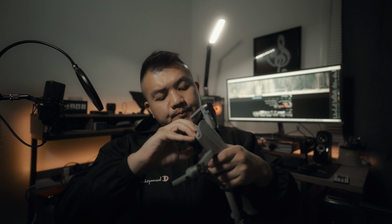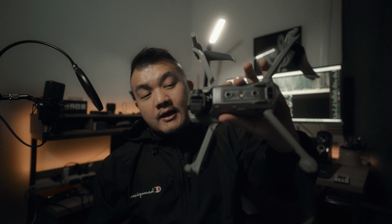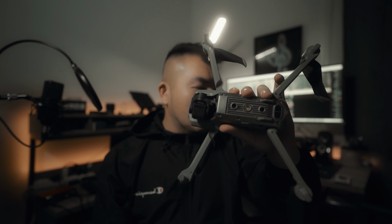Okay, the next thing, let's talk about drone. The drone that I'm using is the Mavic Air 2. I used to have the Mavic 2 Pro. I sold that Mavic 2 Pro because keeping an expensive drone around that I don't really use often, I feel like I would just rather sell it and get something cheaper. So I picked up this one, and I do love this drone. The footage and the image quality you get out from this drone is amazing. In low lighting, not as good as the Mavic 2 Pro, but on bright sunny days, this one would do as good as the Mavic 2 Pro, in my opinion.